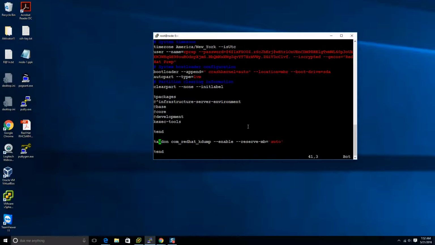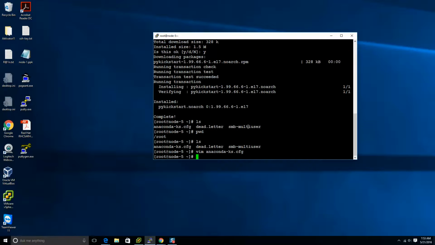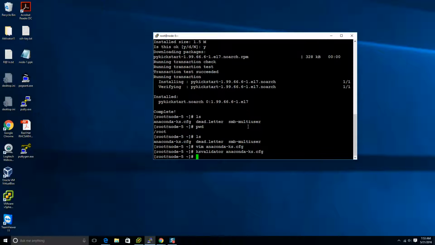So you just simply do escape, shift, W, Q, right? Which means write and quit. All right. Now, once you do that, you do ksvalidator, then anaconda. If you do this, all right, unfortunately, it looks like in 7.2, that line is no longer seen as an error line, right? So everything is good so far.